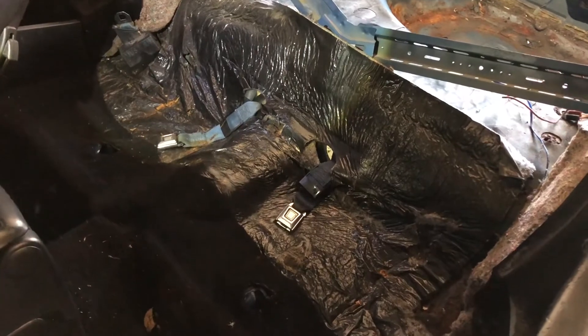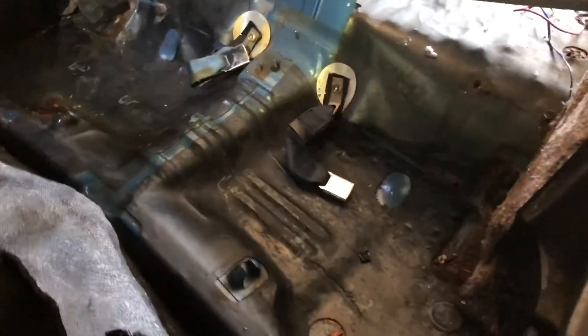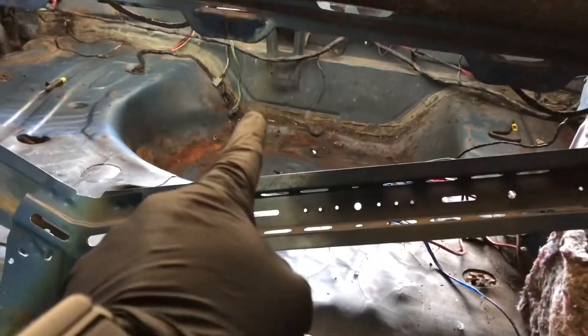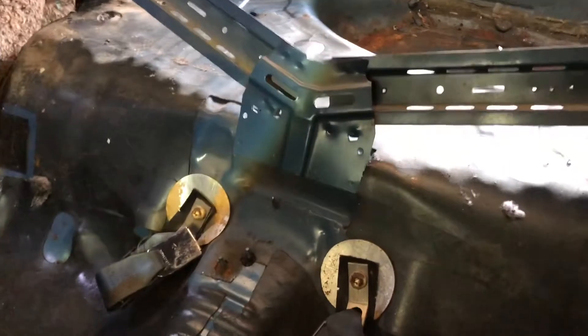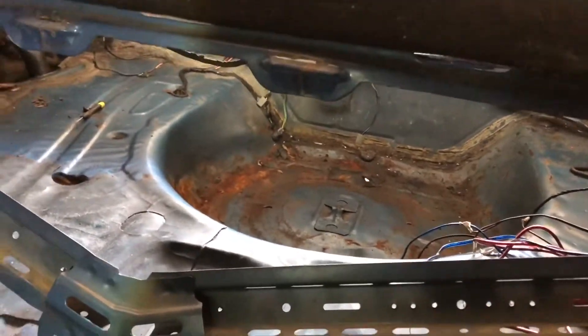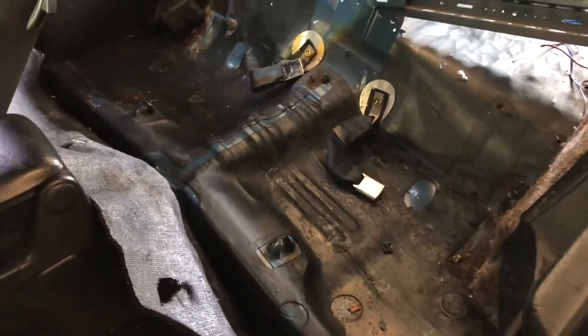There's still water in the car from where the windows were knocked out. I'm gonna have to pull all that insulation out and see what's underneath. Insulation is out and I am pretty happy about what I see — or rather, what I don't see. There's a little bit of rust there underneath that sound deadening, and a little bit over there under that sound deadening, but I see a pretty solid floor from what I can tell. To replace this, the panel goes all the way from the front all the way back to the taillight panel — the whole section is one piece you'd have to buy. With the rust back there and the spare tire well, if this was rusted out I had pretty much planned to replace the entire panel. The way it is right now I can probably just repair the areas I need to repair.